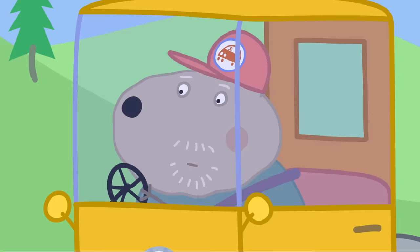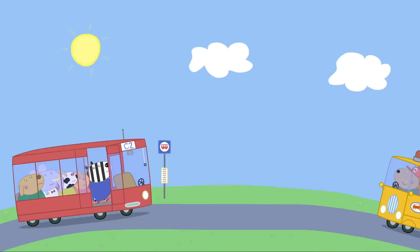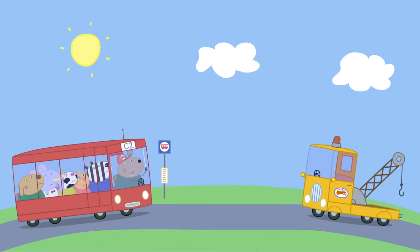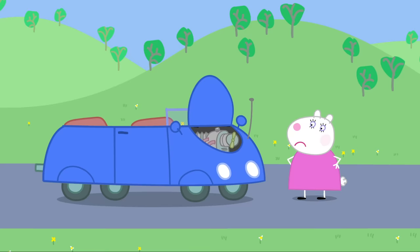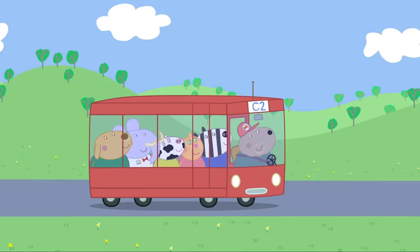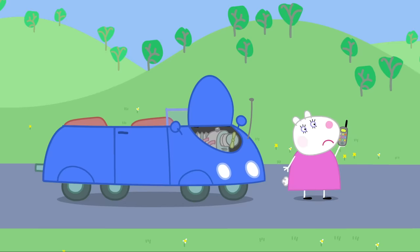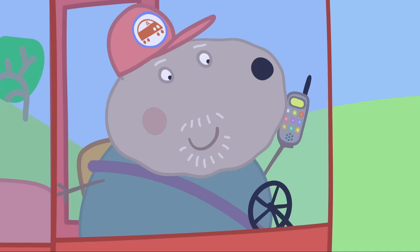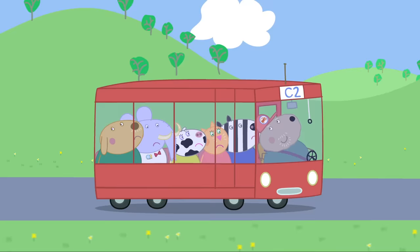Granddad Dog's breakdown service. Miss Rabbit is ill. Can you drive a bus today? Of course, Peppa. All aboard! Mummy Sheep's car has broken down. Granddad Dog's breakdown service? Can you rescue me, please? I'll be straight there. We would like to apologize for any inconvenience this may cause to your journey.